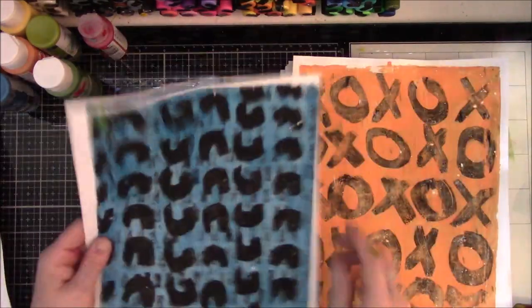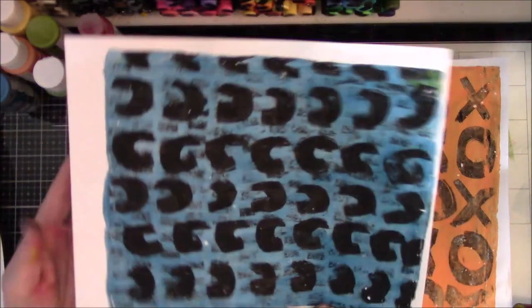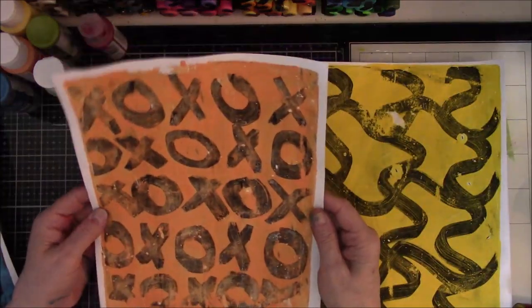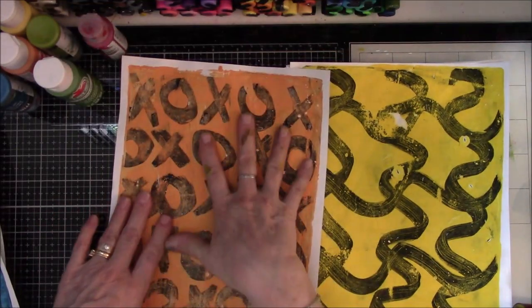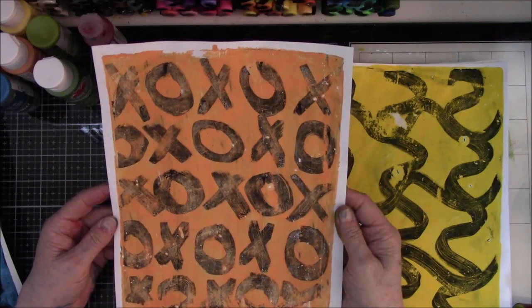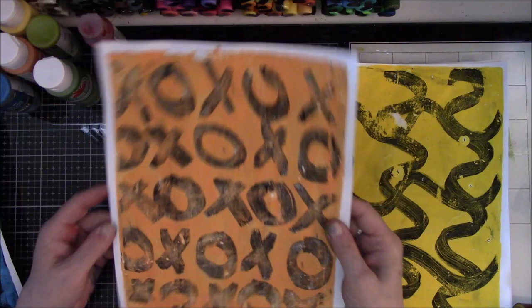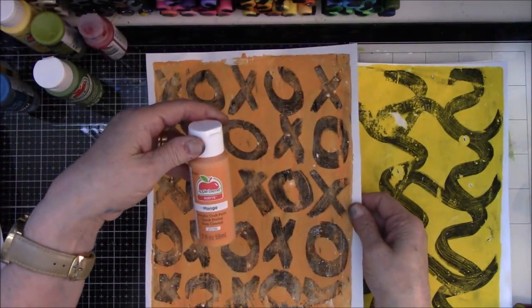Again, something didn't dry all the way. And I have the little white dots on there. But I really like this. I think it looks cool. And I like this one, but I might change it up a little bit. And it feels very dry. I mean, like, brittle dry. So I think it's my ceiling fan and the air conditioning that's causing the paint to dry out so much faster than I thought it would. This is called Mango, Apple Barrel Mango.